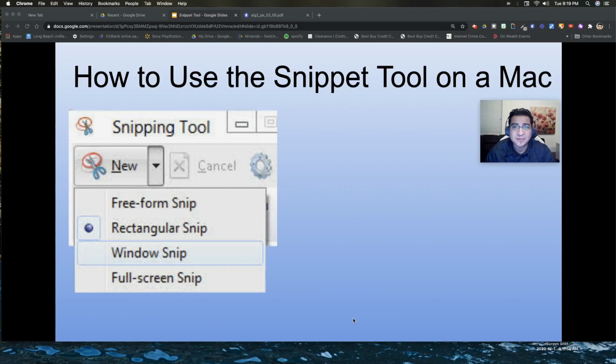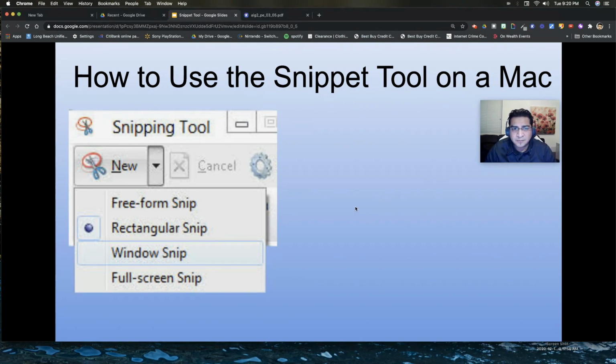In this tutorial I'm going to show you how to use the snippet tool using a Mac. I've been looking for this tool for the longest time, but I haven't been able to find it on a Macintosh. I finally figured it out, so let's go ahead and use the tool, okay? The snippet tool basically allows you to crop images, or crop parts of the homework, or parts of an area.